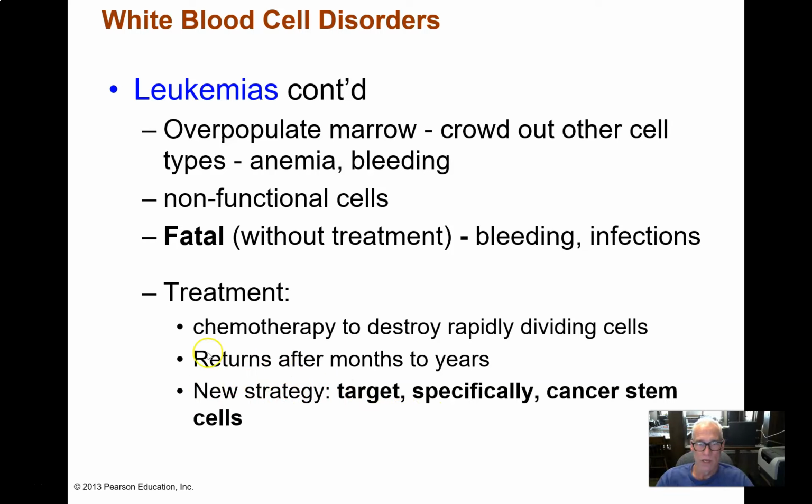The newest theory or strategy for tackling leukemias is the discovery that the bad cells at the heart of this problem are stem cells. Stem cells that become transformed into cancer cells, so that when they produce their offspring, the progenitor cells that give rise to the large numbers of normal cell production, you get cancer cells, huge numbers of cancer cells. We're trying to find drugs, find ways to identify and isolate cancer stem cells and find drugs, or strategies, to specifically target them and kill them without destroying the rest of the bone marrow.